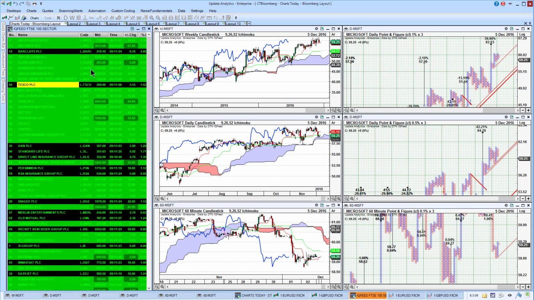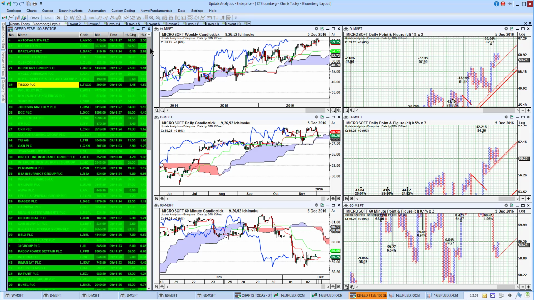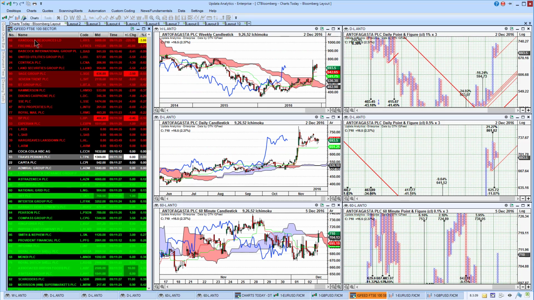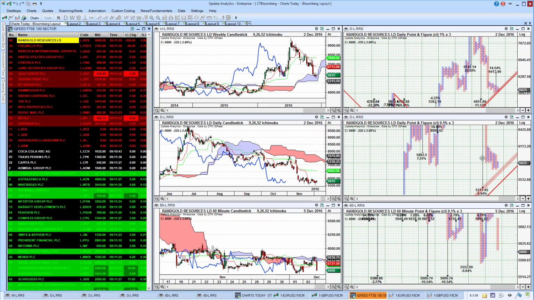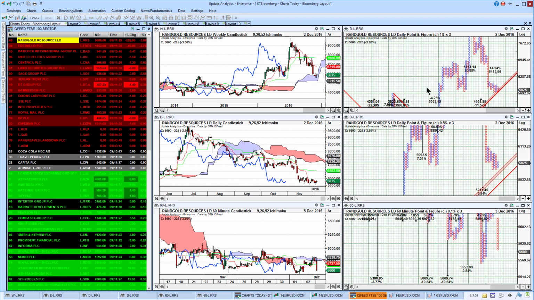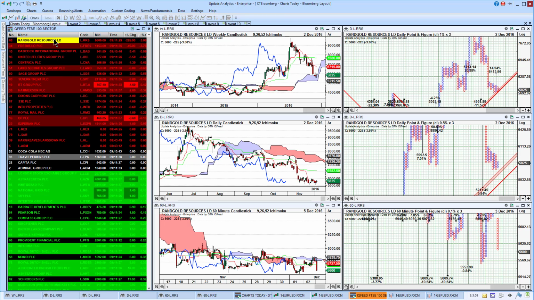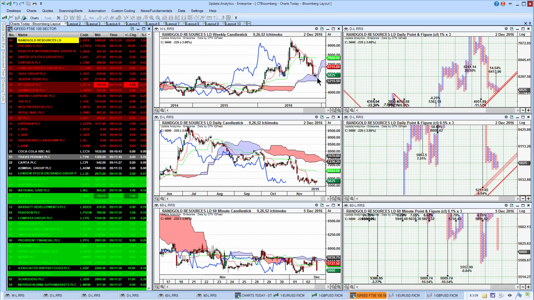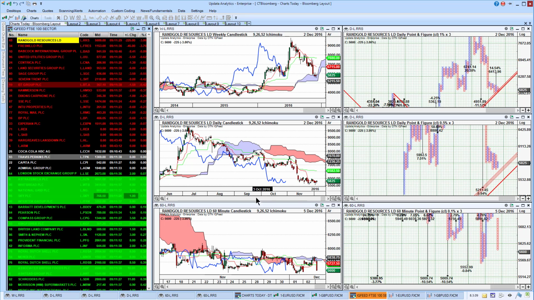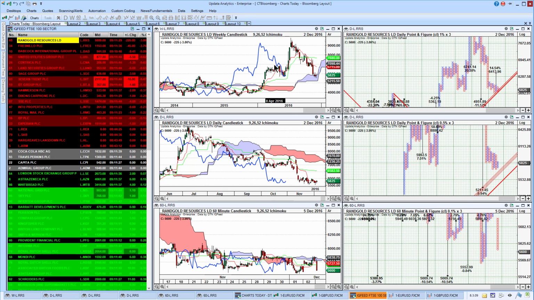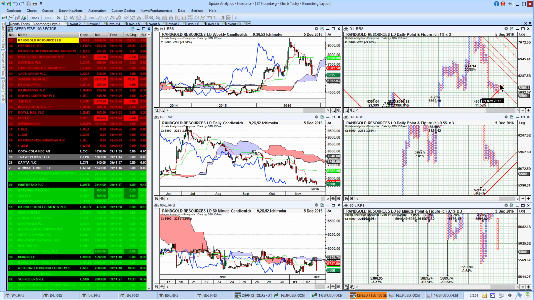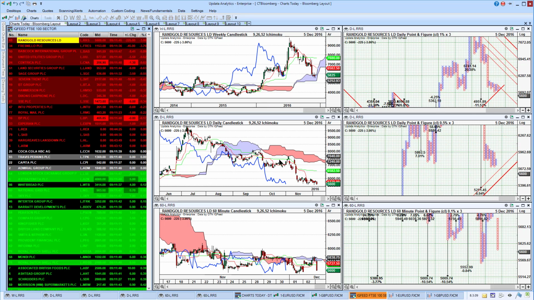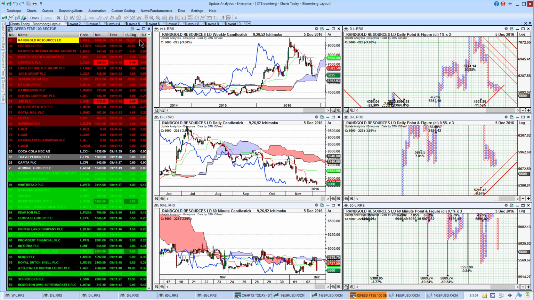If we take a look at the UK market, this is the FTSE, and if we just look at the bearish ones first, the great thing about this format is that you can do this on any list, any chart you want. You can download these lists from the Updata libraries. And so here we see bearish Hong Kong Gold Resources down 3.8% this morning. So looking pretty bearish on this chart.